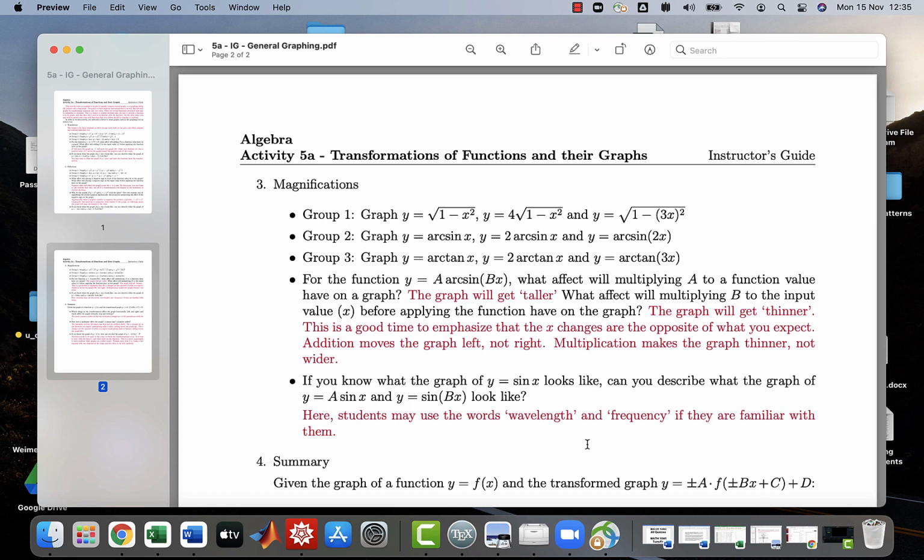But again, same thing. Here, some of these graphs, it's a little harder for students to see. And so I think focusing them on the arcsine graph will have endpoints. So pay attention to where the endpoints are. Same thing, the half circle builds a little tunnel. You can see where those endpoints are, and you can see where those endpoints are moving.